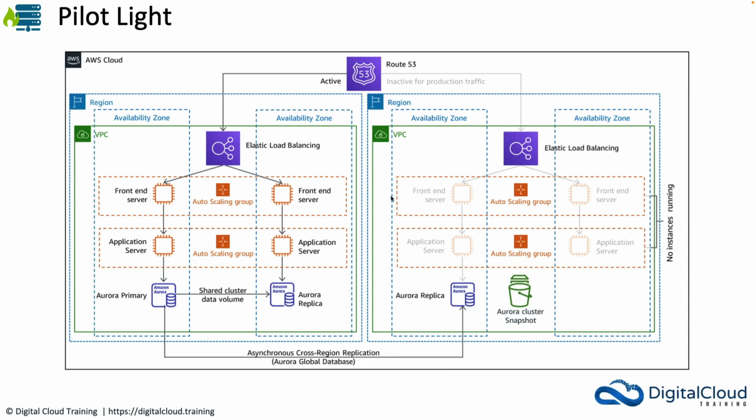We then have another replica across region. And then what will happen in a failure is once these systems are down, Route 53 will start directing traffic to this load balancer. And we need to actually launch these instances. So here it says no instances are running. So we've got our auto scaling group, but it's set to a capacity of 0. Okay, so that needs to change. We need to launch those instances, and those instances will take a few minutes to come up and be ready to serve traffic. So there can be a bit of a downtime here.